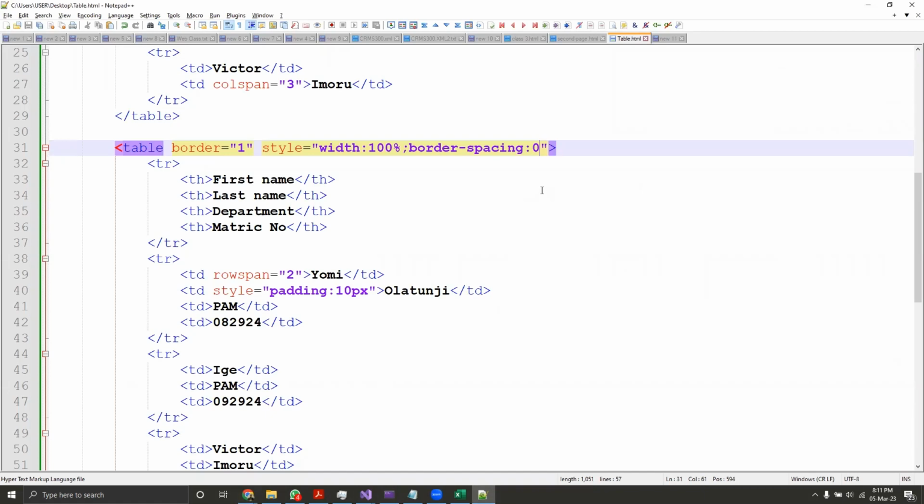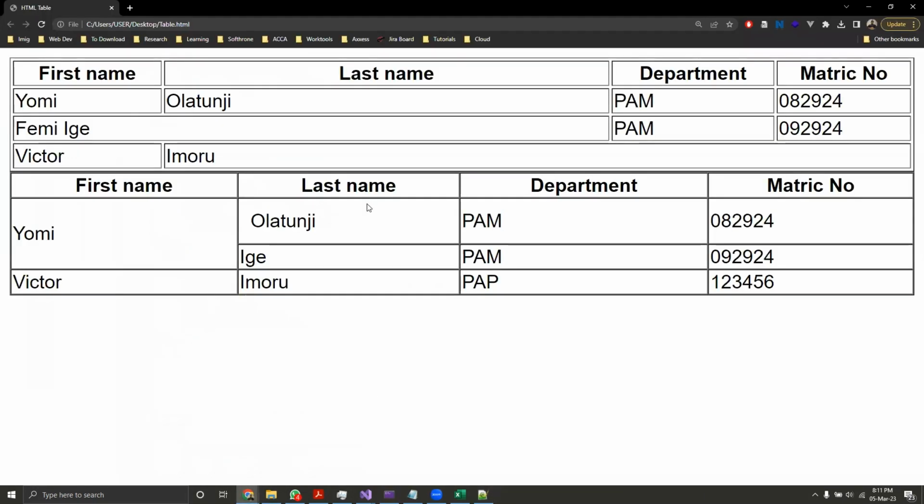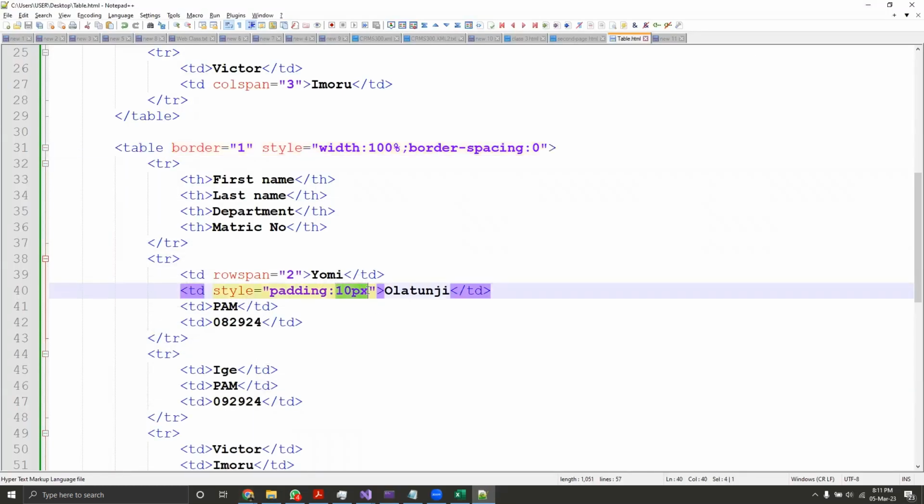That will remove the whole border space, the whole space between the cells completely. In fact, even the padding, we notice by default there's still a little padding there. We can even remove it instead of increasing it to 10. I can decide that I want to remove it completely. I don't want any padding, so change it to zero.